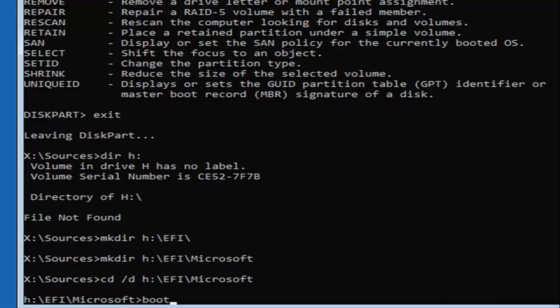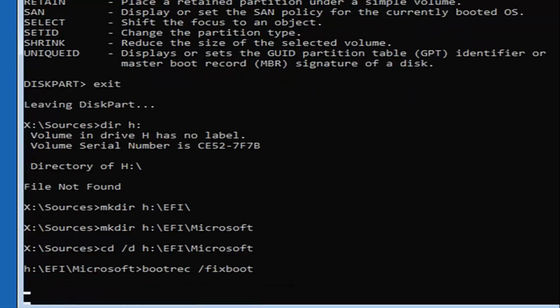Now you're going to type in bootrec space /fixboot. So bootrec, BOOTREC, space /fixboot. And if you ever want to slow down, you're more than welcome to pause the video and see the commands that I'm typing into this video. It's critical that you guys follow along with what I'm typing in this tutorial, because I'm sure there are going to be people that are not going to follow the steps exactly. And if you get any errors along the way, just type in the command again, and hopefully you'll be able to figure out and reverse engineer what your issue was and how you differed from what I'm showing in this tutorial. So anyway, after you type in bootrec, then space /fixboot, you want to hit enter.